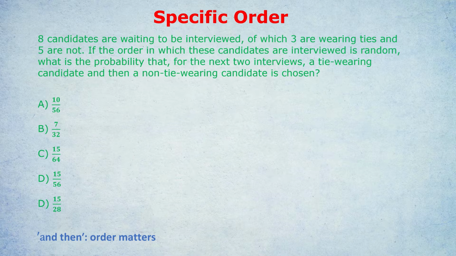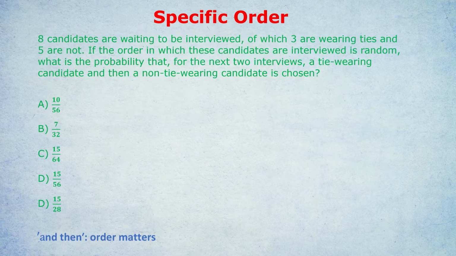Notice one thing I didn't cover in that video with those letters is a specific order. Specifically red then green, for example. And I want to talk about what we do when they ask about a specific order. And at the bottom, I've put the quote, "and then" is usually the phrase they'll use when we're dealing with a specific order. What would the question look like?